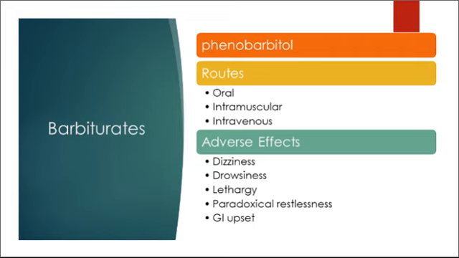So your paradoxical restlessness, often seen also with benzodiazepines like your Valium and Xanax. Increased talkativeness. Paradoxical, it's the opposite of what you expect. You expect everything to be drowsy, lethargy, to be downplayed, but they have paradoxical increased talkativeness, emotional release, excitement, excessive movement. So barbiturates, phenobarb actually is a drug that is abused out on the street also. So you're watching too for unsteady gait.